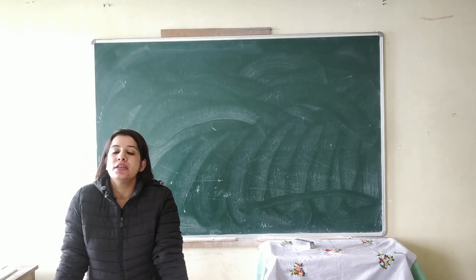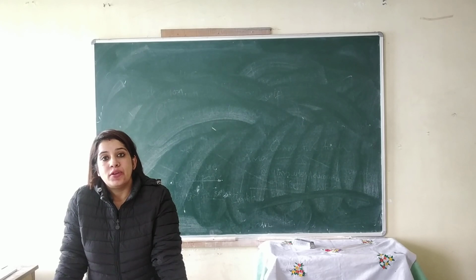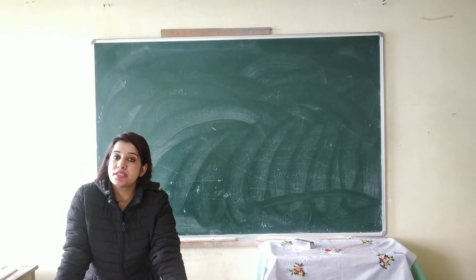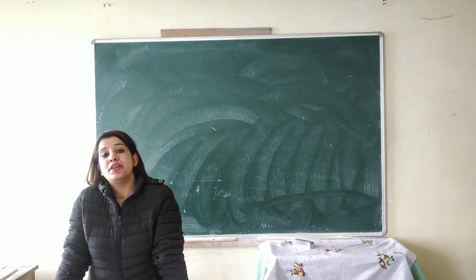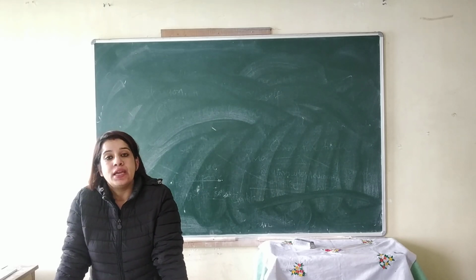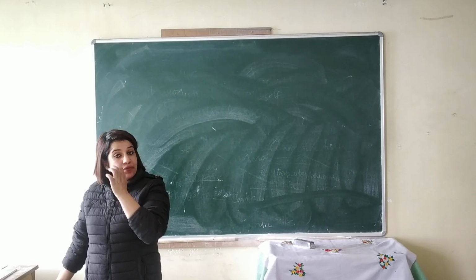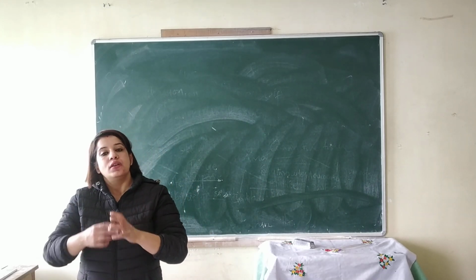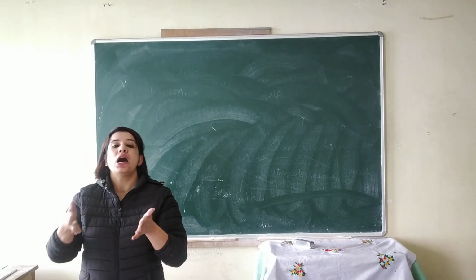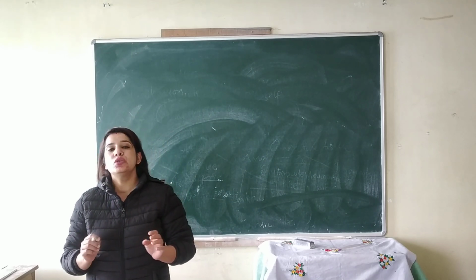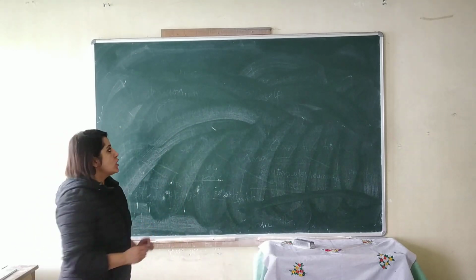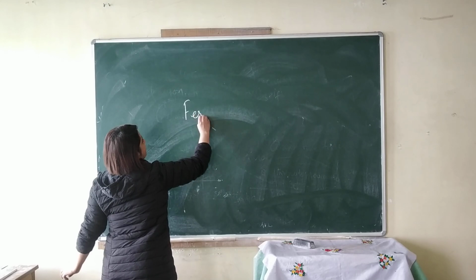I hope you all have been following my videos on the chapter Reproduction in Plants. In the previous video, we've already discussed asexual reproduction, vegetative propagation, and sexual reproduction. Under sexual reproduction, we've discussed the different parts of a flower and how pollination occurs. So today we'll be discussing fertilization.